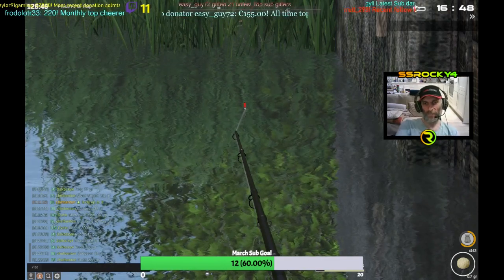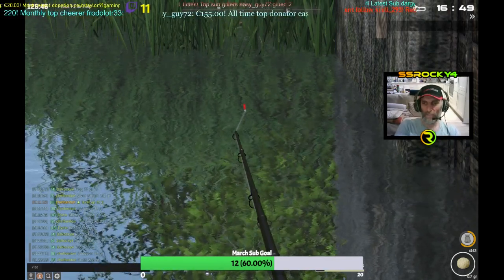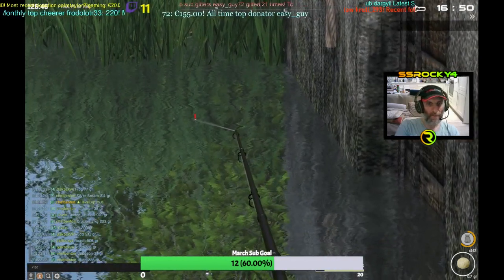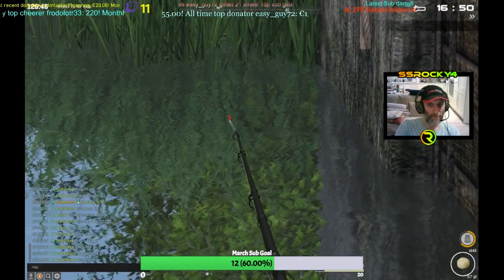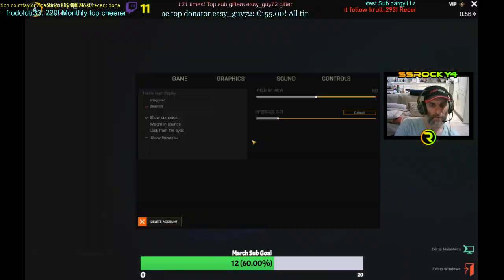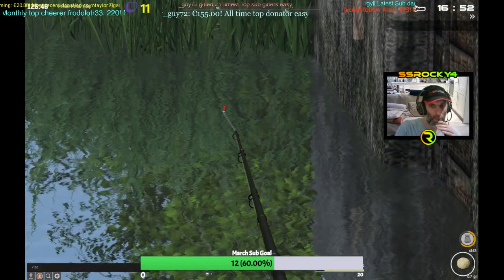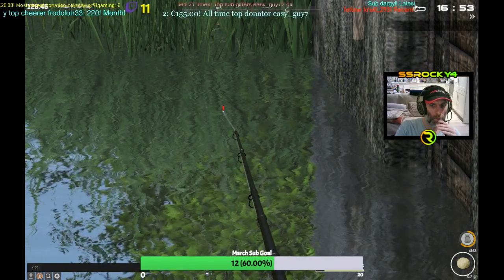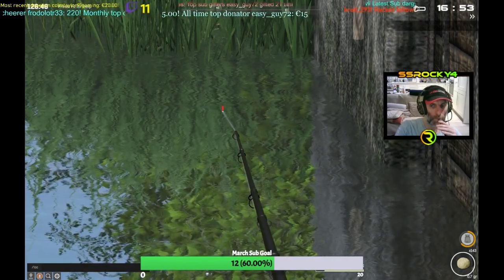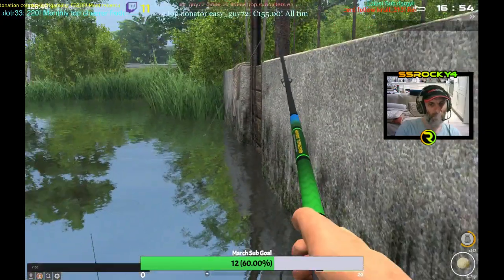Line set, let's go. Let's go, baby. Give me a big one. There's one thing I don't know, why there's a spawn area. Can you spawn up and down, or do you have to walk everywhere? You actually see fish swimming into the weir.